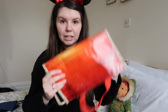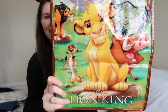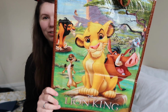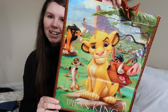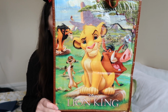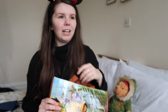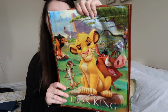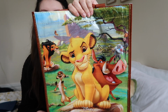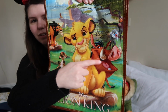So, and then going off of that one, we have old Lion King. So I really like this one, and it was such a random one to randomly be in the shop. I was like, whoa, the Lion King, I'm gonna get it. But it's just a picture from the film The Lion King rather than a scene or a moment from it, if that makes sense. Like, it's not the film poster and it's not something that actually happens in the film. It's like a made-up picture for this bag, and it has obviously Simba and everyone on it.